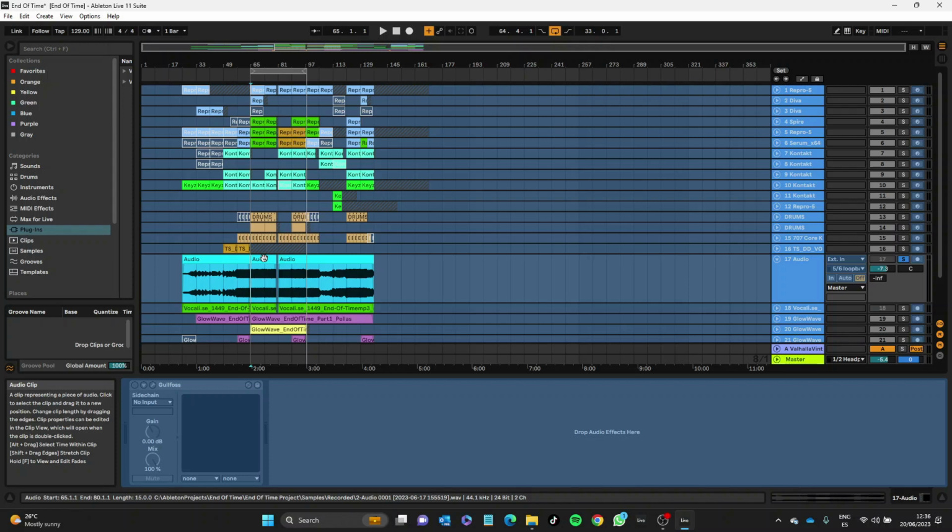So hello, today we're going to have a look at how to create a cover song in Ableton, and it's actually not so difficult, but it has a huge amount of benefits. Firstly, making and releasing a cover song is a really good way to increase your exposure as an artist. But more importantly, it's a good way to learn how to make music. And if you could release it, even better.